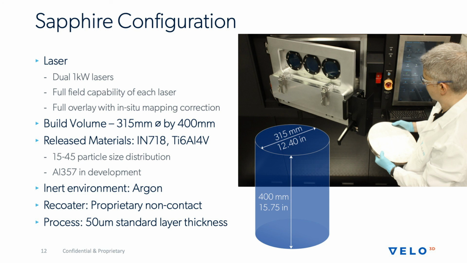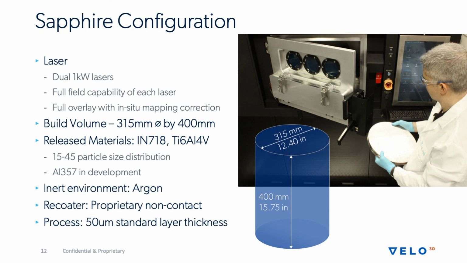The powder that we use in this machine is pretty standard. What I mean is it's very typical to other powders that you'd use in other laser powder bed manufacturing platforms. So it's off the shelf with a very standard particle size distribution. The inert gas in the atmosphere is argon. We run at very low oxygen levels. Most of our processes are run at less than 1 ppm.